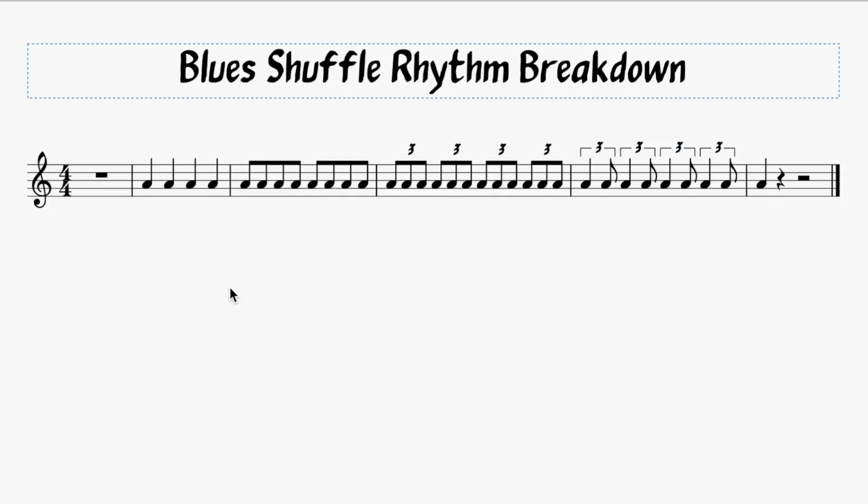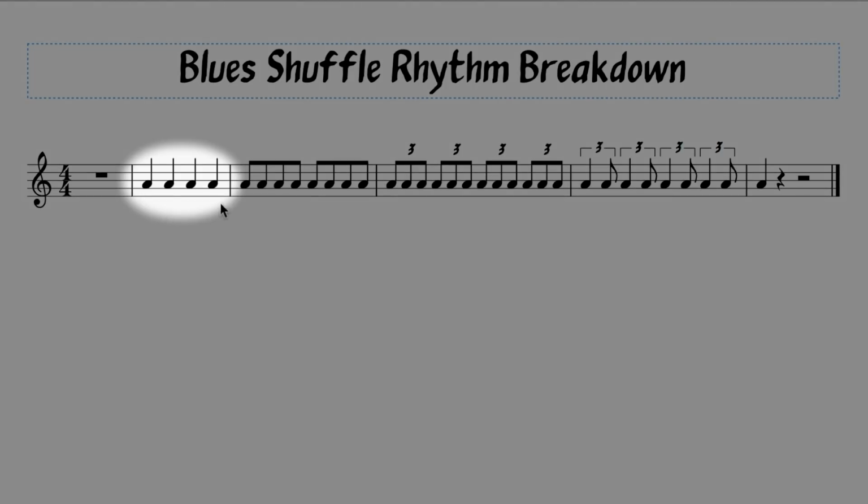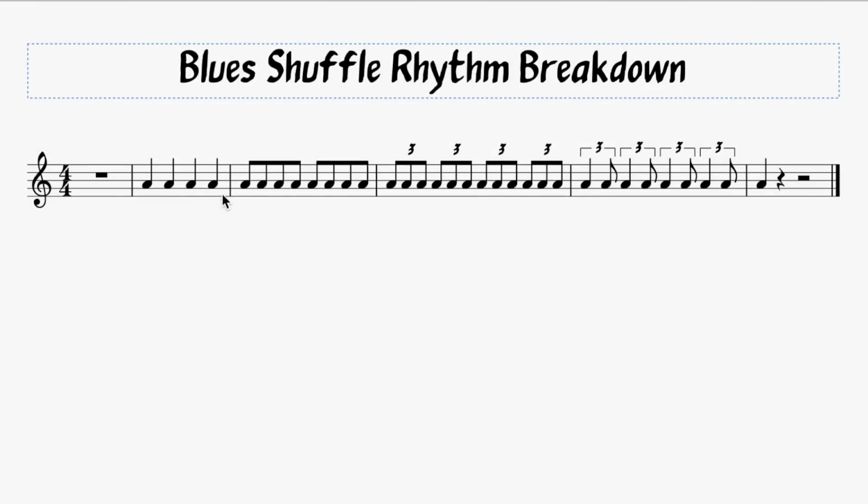So when we started off in lesson 2, when I showed you how to count a 12-bar blues, we were counting quarter notes. So for every bar, we had 4 quarter notes, and we would count 1, 2, 3, 4, and then we're on to the next bar, 1, 2, 3, 4, and we did that through all 12 bars. So right here are quarter notes, and I'm just showing these as single notes for now, just to show you the rhythm notation. Don't worry about the actual notes or anything like that. These are all A notes, but that's not really important for right now.